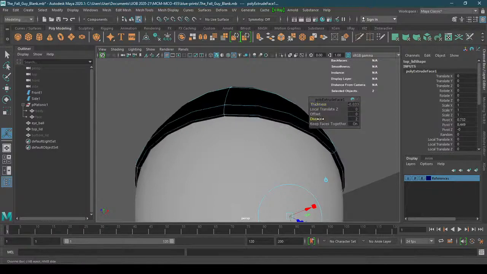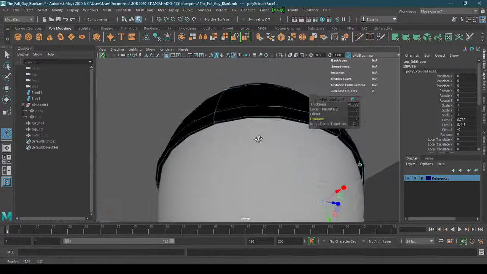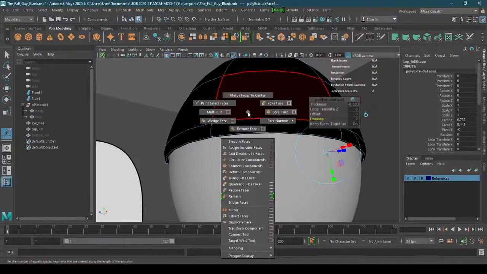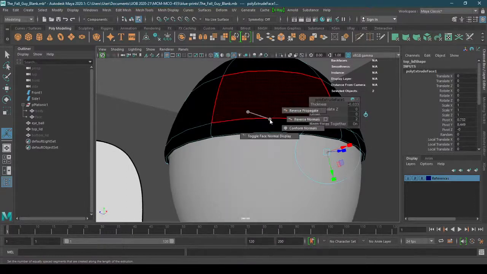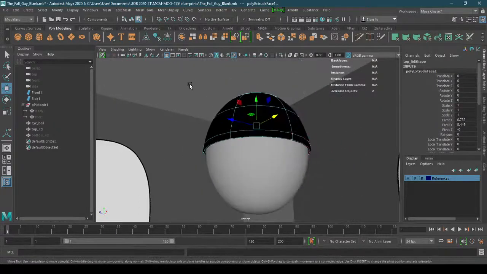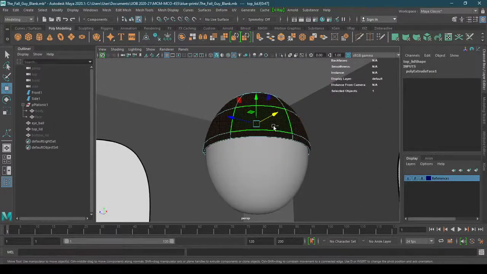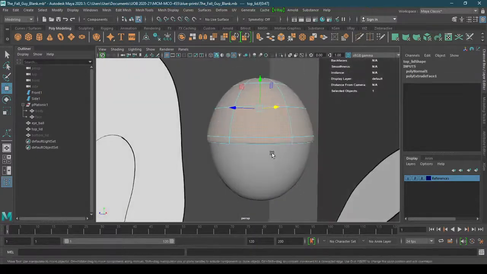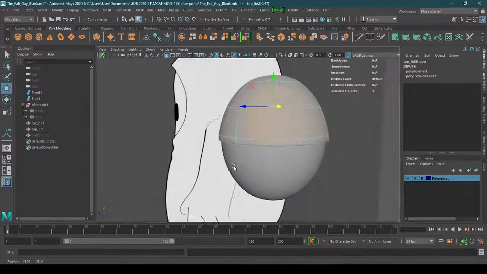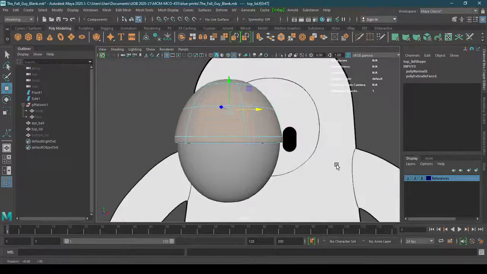And a bit of a division. Now it's fine. Okay, so I will do shift right click, face normal, reverse normal. Oh, I have to select all of it first. Shift right click, face normal, reverse normal. Because when you do extrude, sometimes it goes inside out, so you have to reverse these. I hope you understand this process.